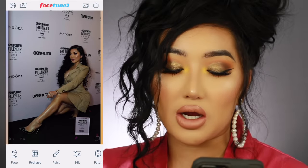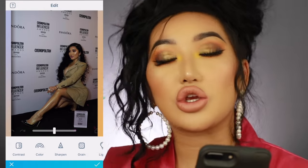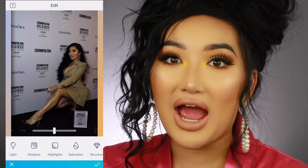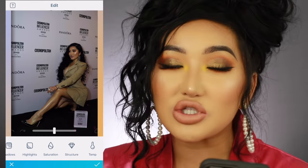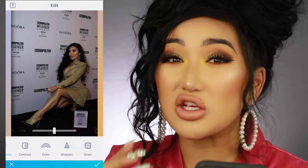So this is the photo we're going to be editing today — I actually won the Cosmopolitan Best Beauty Influencer Award 2019! The photo is quite dark even though gran used flash. What I really like about Facetune 2 is that you can edit brightness, darkness, contrast, sharpen, grain, and saturation — things Facetune 1 didn't have. Before I had to wait until Instagram to do all the highlight and contrast, but here you can do it all in one app.